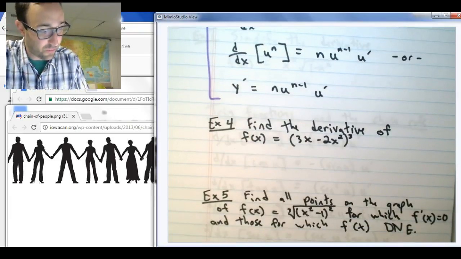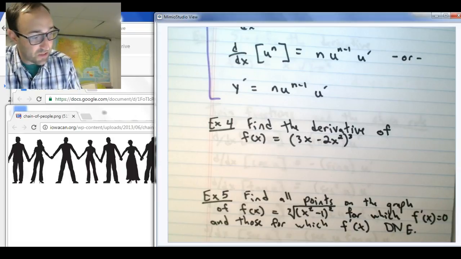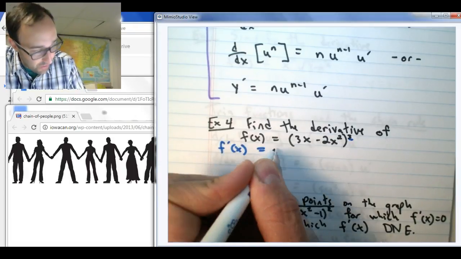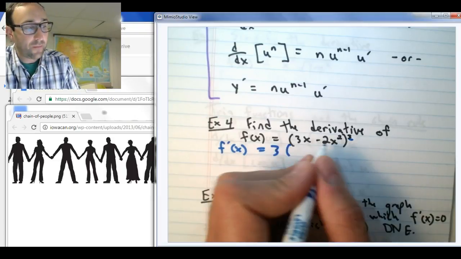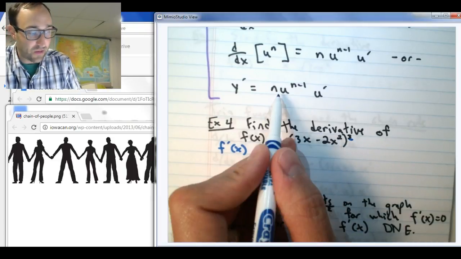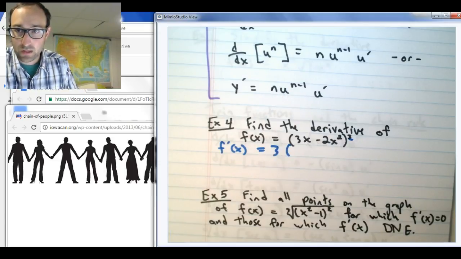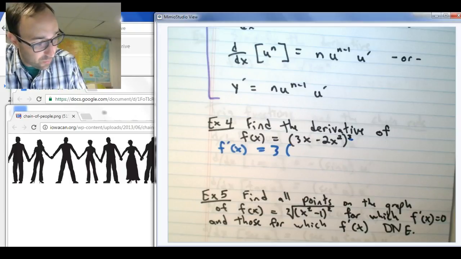Okay, so what we're going to do first is I'm going to use that power rule to say f prime of x is going to equal, that 3 goes here, and it's going to be whatever I have left inside of u. So u is going to stay exactly the same. And my hand is somehow frozen. See? Okay, good. And I will put in the 3.